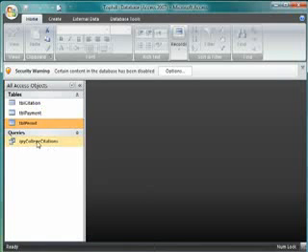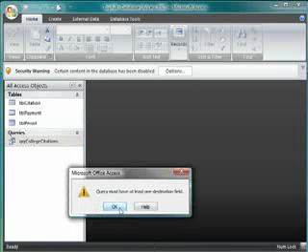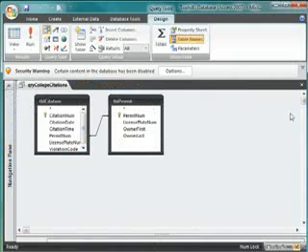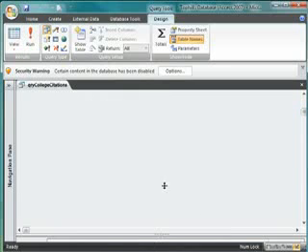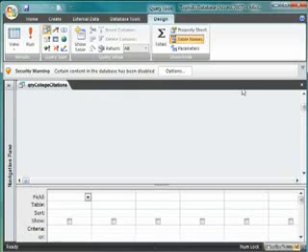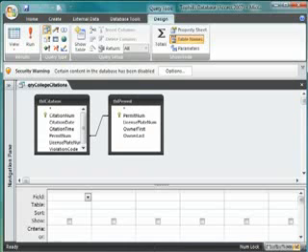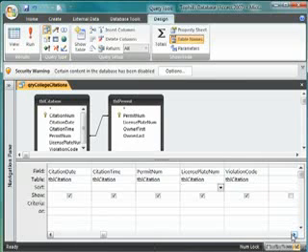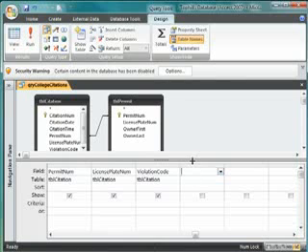And we're going to take a look at the college citations. Oh, I'm going to have to open it in Design View. And we're going to add some fields into this, and we're going to see how this one works. So what it wants us to do is create and save a query named QRY College Citation that displays in order all fields from the citation table. So I'm going to take these and bring all of them in. And the owner first name and last name fields. And let's see, I'm going to have to change this a little bit so I can get to it. I keep my screen small so that you can see it, and now I can't.